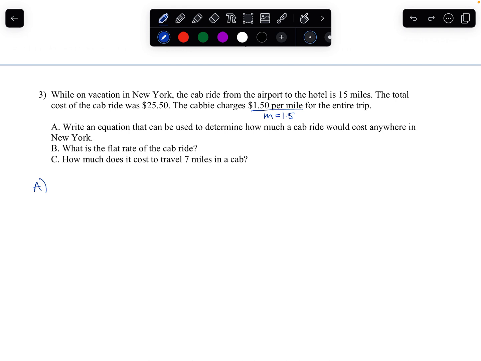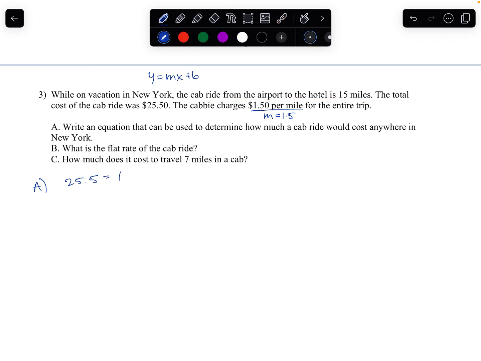Okay, so in this case right here, say that we had the equation y is equal to mx plus b. So the total cost was $25.50, so we can go ahead and substitute that in there. You don't really need an equation for this either. I mean, you can figure this out just by doing some scratch work on a piece of paper. But sometimes the equation kind of helps you organize everything. But the total cost is going to be $25.50, and that's after 15 miles, right?